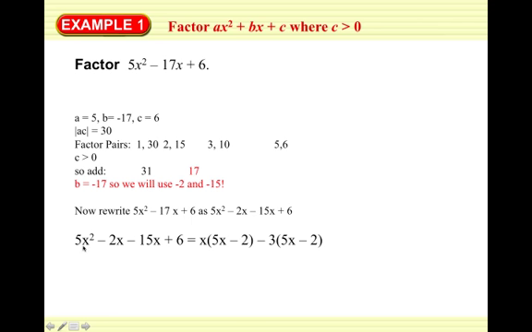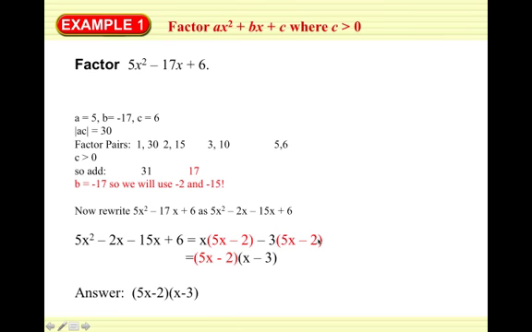So at this point we've gone from 4 separate terms to 2 terms. The first term is x times 5x minus 2. The second term is negative 3 times 5x minus 2. So looking at these two terms, they now have something in common. They have 5x minus 2 in common. So we're going to factor that out. The greatest common factor is 5x minus 2, and then in a pair of parentheses we're going to collect up everything that was multiplied by 5x minus 2. So x minus 3. And there we have our factorization.